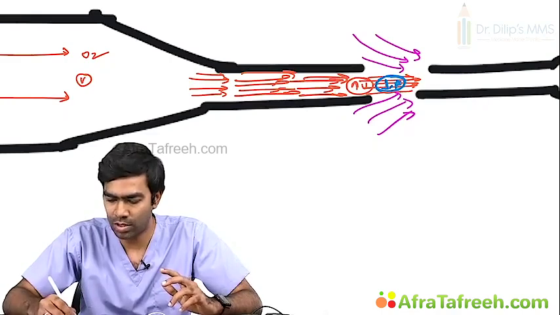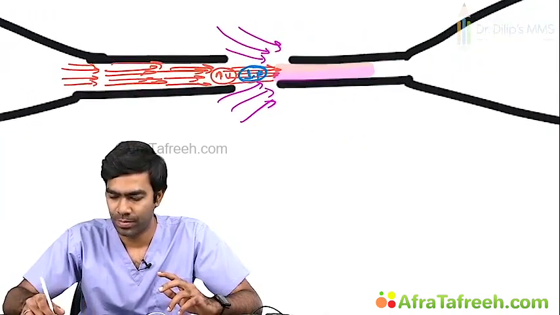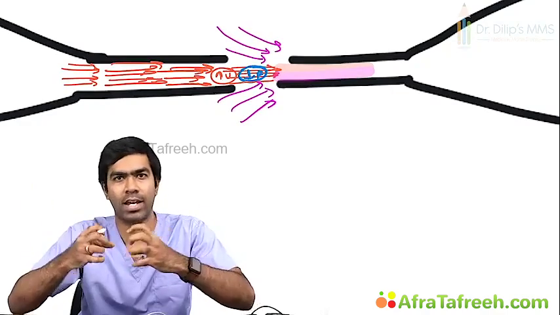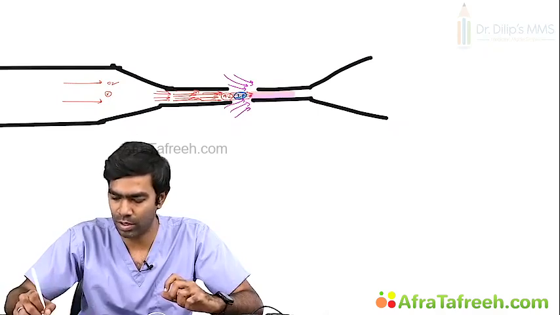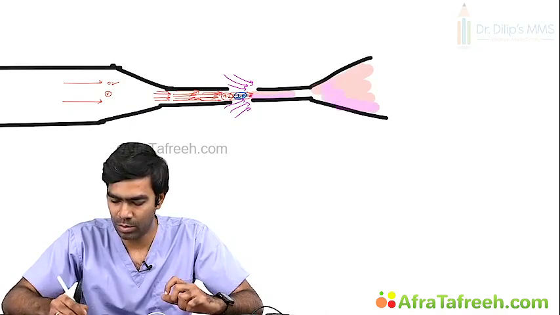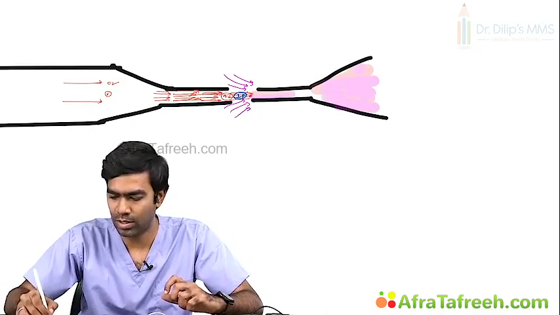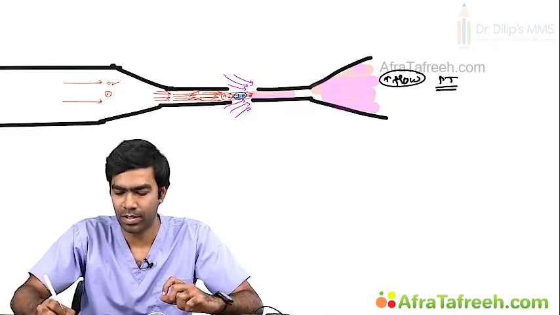So now you can see the oxygen flows, and the atmospheric air also flows. That is entrained. This is called atmospheric air entrainment, and that is also going to flow. Finally, the patient is going to get a mixture of oxygen and atmospheric air together, and there will be extremely high flows reaching the patient end.